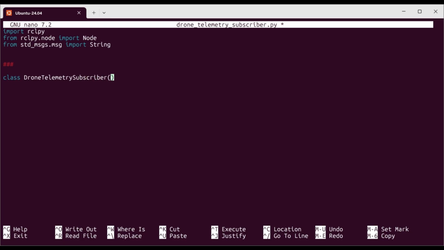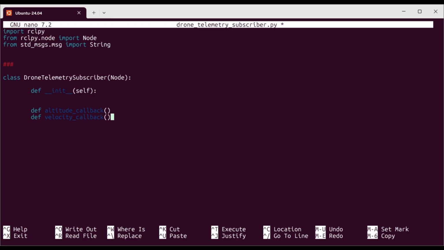Okay, I'm writing subscriber with it so we don't get confused, and this should be a capital N. Remember that we made this mistake earlier. Next is define init, right? Initialize self, and after that we have to define. Now previously we defined timer callback, but here it will be slightly different. You will know why that is. Altitude callback. Okay, we'll have altitude callback because we want to call altitude and velocity, right? So velocity callback.